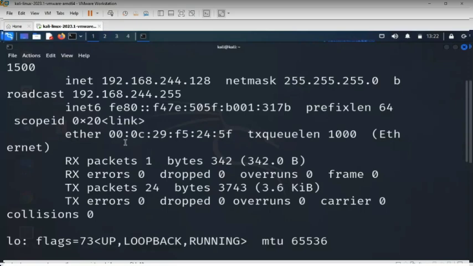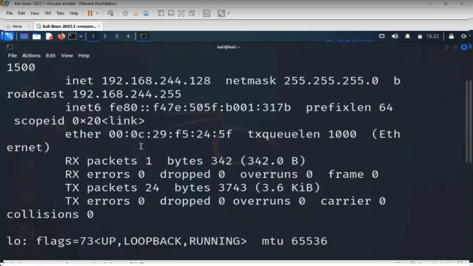We talked about IP addresses, MAC address, and port. So that particular number is the MAC address of the network interface. That's 00:0C:29:F5:24:5F.